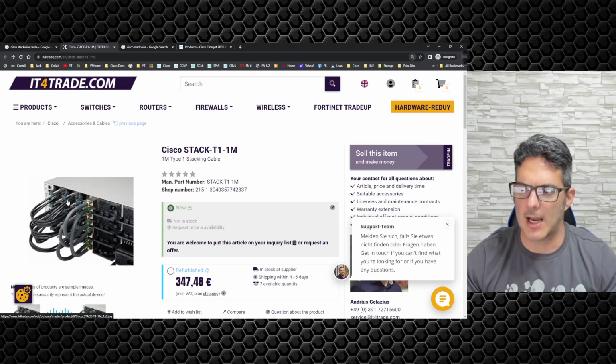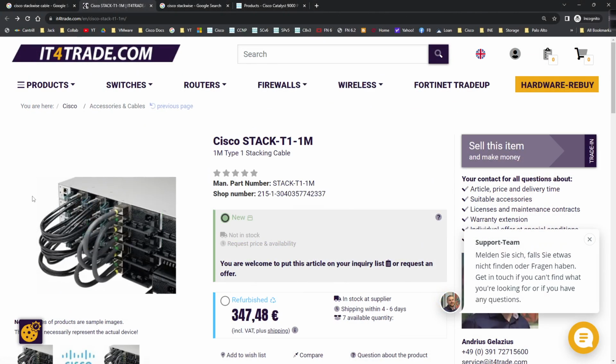So the left side here is the stacking cable. Let me go ahead and get out of the way. This is the stacking cable right here. This one plugs into this port. This one here plugs into the next switch down. Then this one plugs into the next switch down. And then the first cable wires up to the bottom switch. First port plugs into this first switch, second port, and they daisy chain together.